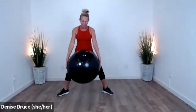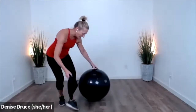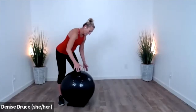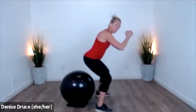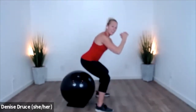All right, go ahead and set the ball down. If possible, have something to sit it on so that it doesn't roll away. A towel might work good for that. Might not. See if you can get it to be still. We're gonna come in front and squat our hips. See if you can touch your ball. See if you can squat to your ball and back up.